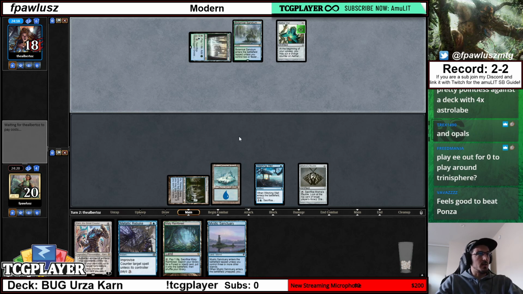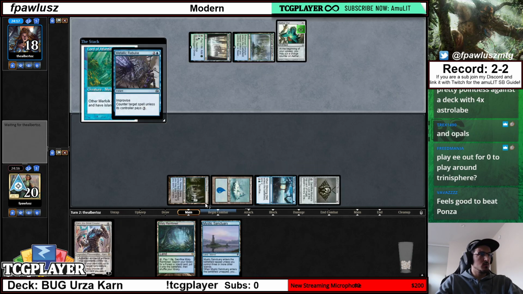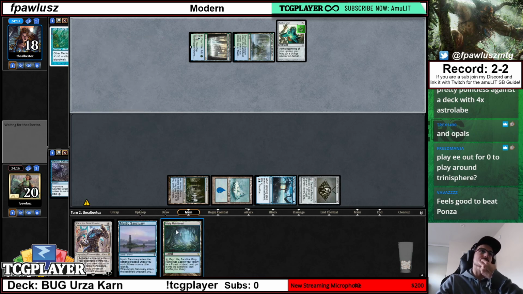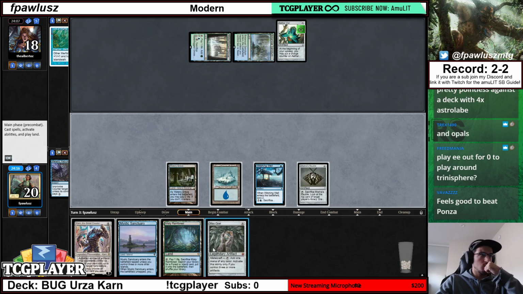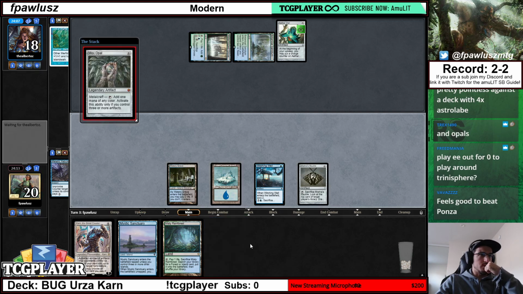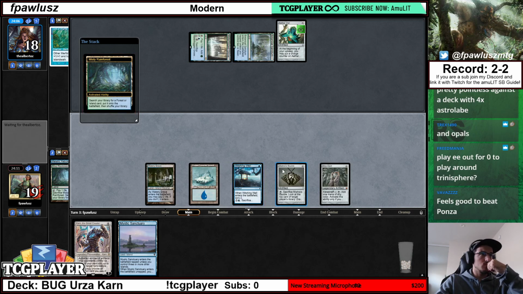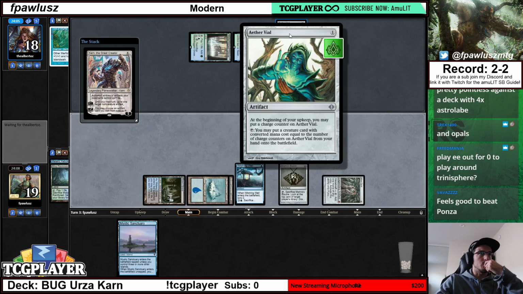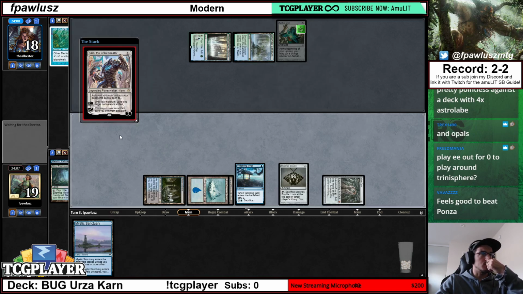please play something that I can counter. Sweet, and it was a good one too. So now the Opal is active, and I get to Karn right here, rendering the vial worthless. I mean, they could have Force of Negation, I guess.